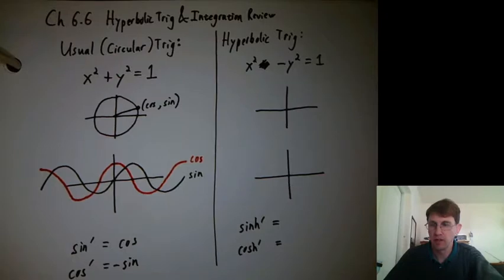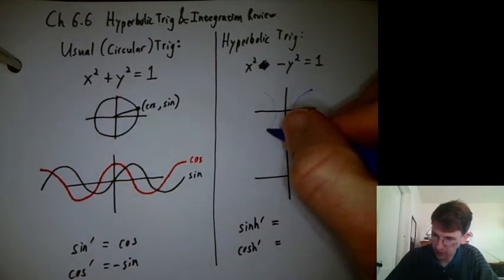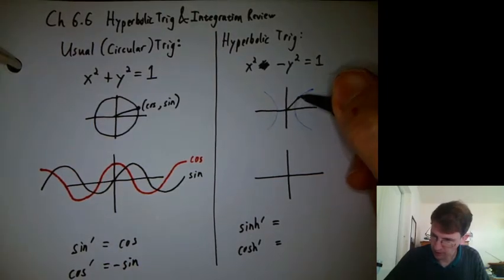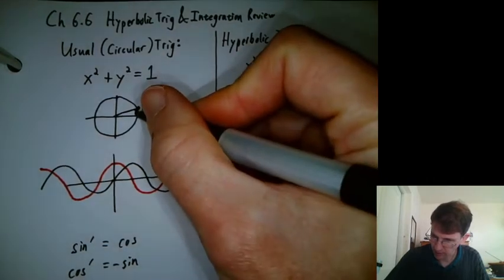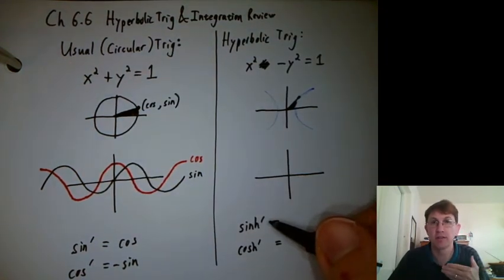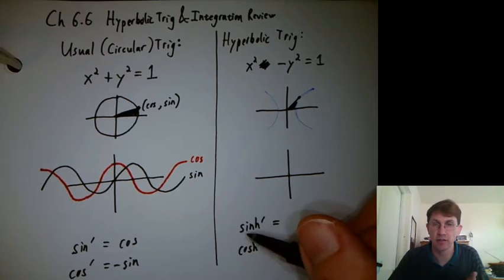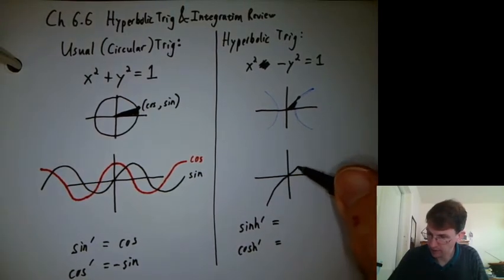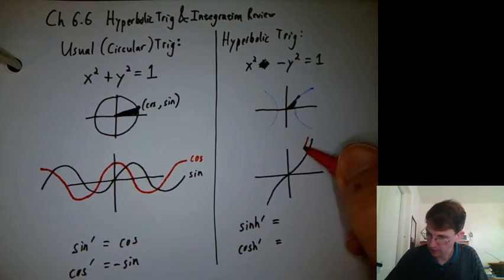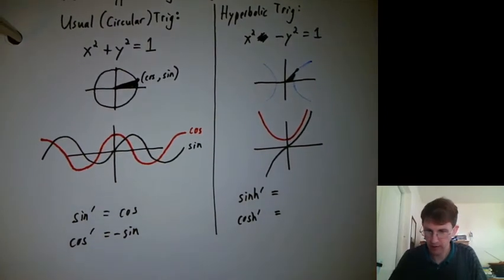Let's go summarize this on paper. Try to remember what we just saw and draw it yourself right before I draw it. We had a hyperbola like that, and we were tracking a line and that area. What did hyperbolic sine—pronounced cinch in the U.S., I've heard in Europe or the U.K. it's pronounced shine—look like? It looked kind of like this. And what did hyperbolic cosine or cosh look like? It looked kind of like a parabola, but it's not actually a parabola.